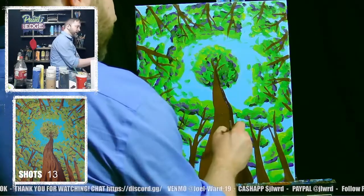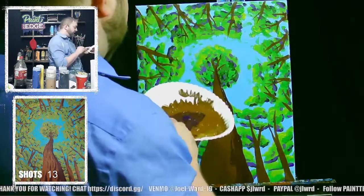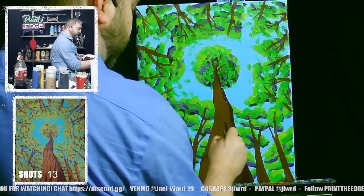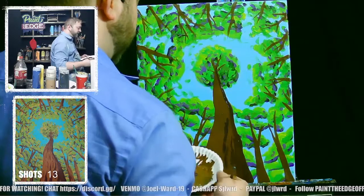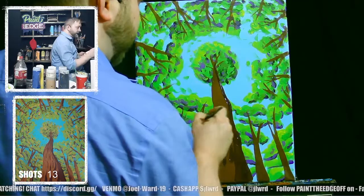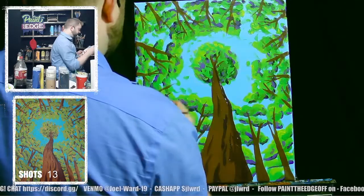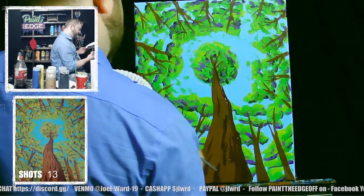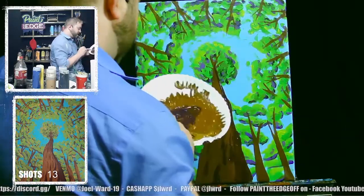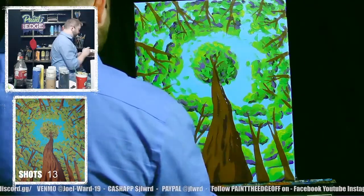Now, from here, what I like to do is just start really defining these. And then once I get up, I can kind of make them a little more simplified. Drop this up so I can get right to the bottom. Alright. Let's get it all wiped out again. Let's take it and squeeze it out. Put it down, get the tip nice and fresh. There we go.